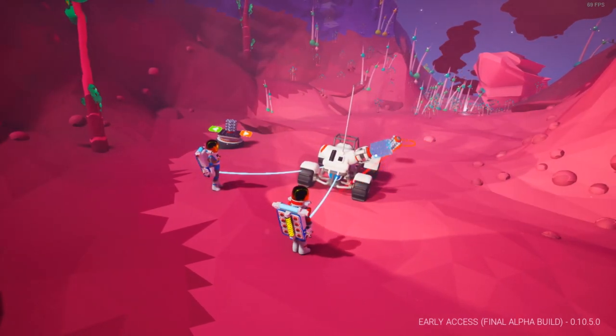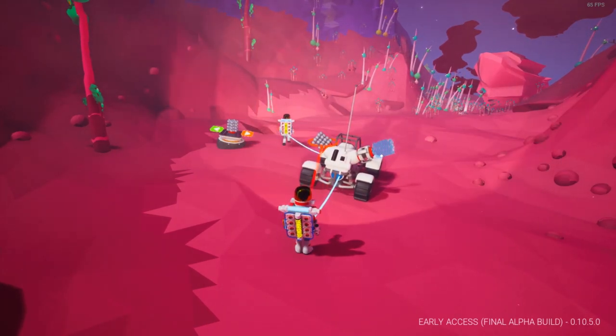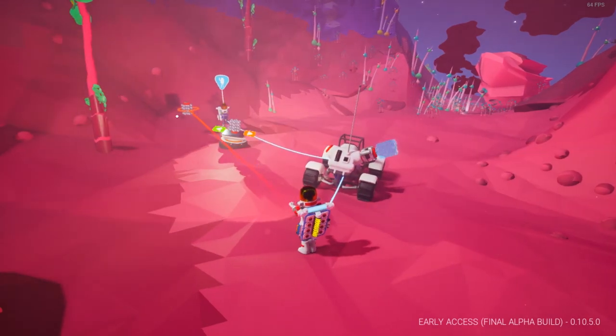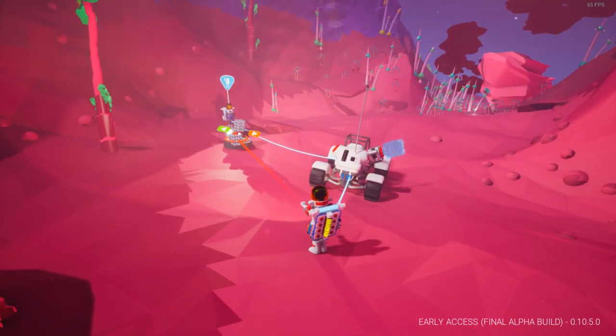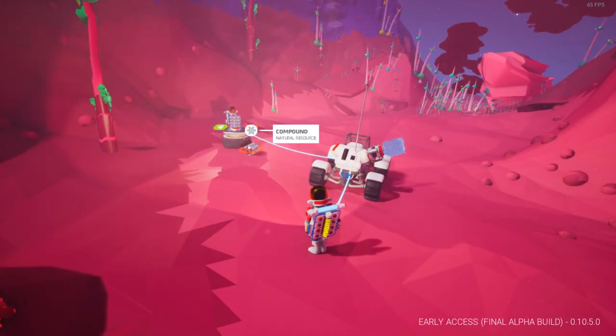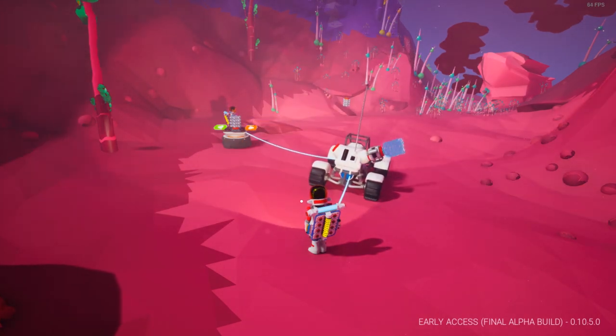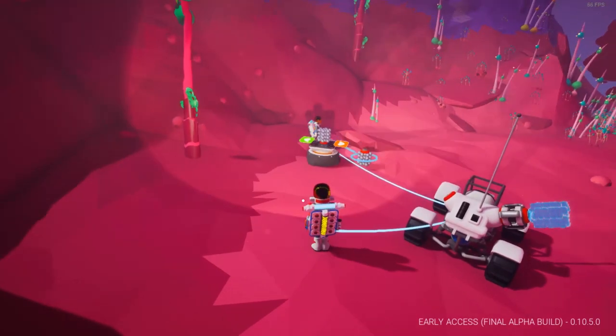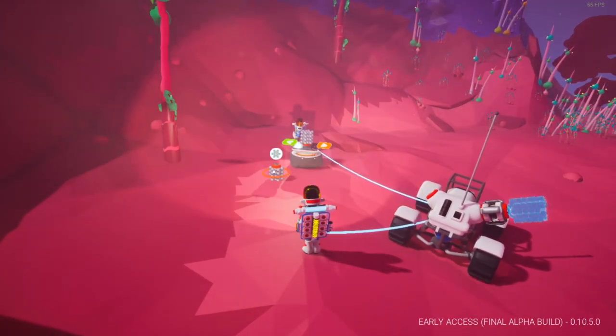So, this little thing over here, okay? This is a really cool little item because it's called a resource plinth, and so we can basically get unlimited resources, okay? Don't put that there. No. That belongs there. Okay. Do not question me. I want to put that there.